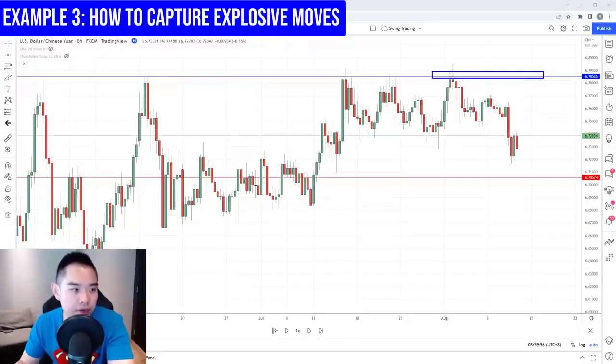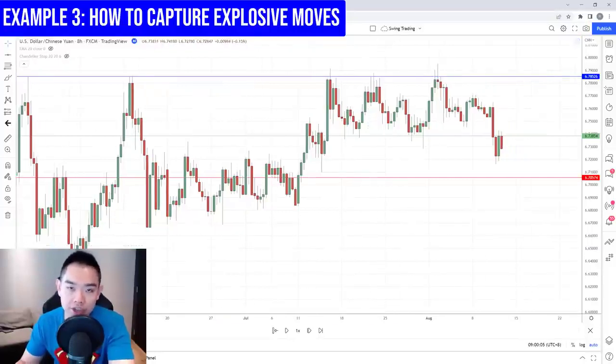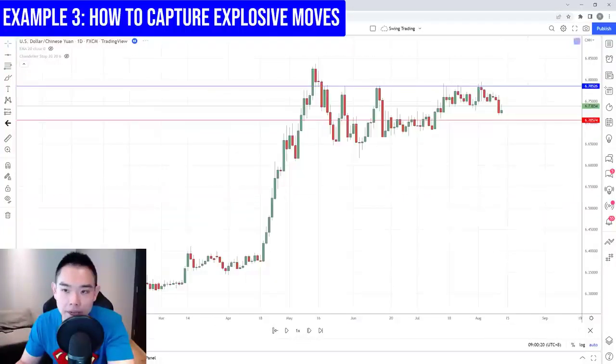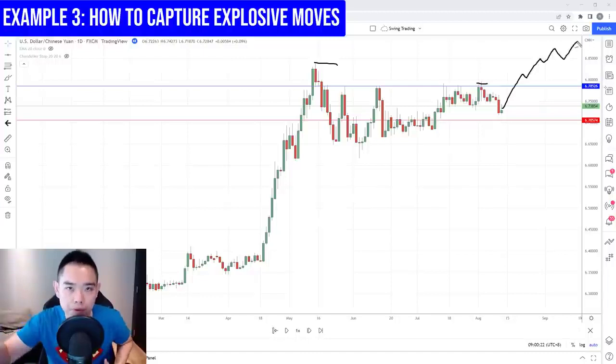As you've seen earlier, you've learned a technique where we use a Fibonacci extension to project where the move might end. Of course you can use Fibonacci projection for your second target, but another technique I want to share with you is what we call trailing your stop loss. This is very useful because, as you've seen on the daily time frame, this market is in an uptrend. So imagine that the market breaks out of these highs and then continues up higher. You can imagine that there's a lot of profit potential towards the upside. So how can we capture this trend? What you can do is use a trailing stop loss.